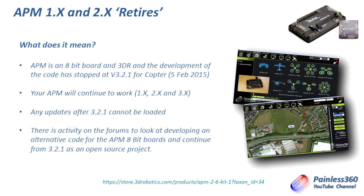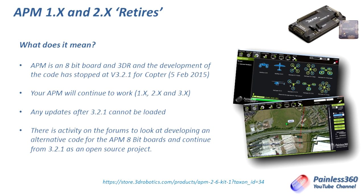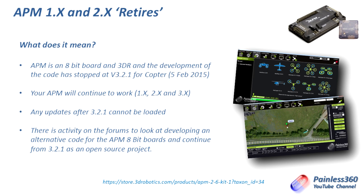As a rule the APM provides a fantastic flight experience for those who don't want to go FPV or acro flying. If you're looking to fly smooth simple flights with mission planning to allow autonomous operation of your craft, then the APM is still a fantastic choice. It will continue to work. If you already have an APM board version 1, version 2 or any of the version 3 boards that are 8-bit based, then it will continue to work fine and still be able to be updated to 3.2.1 as the latest version.